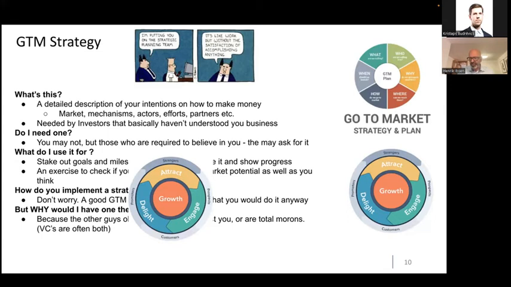I need to have 200 potential clients and 20 actual clients by the end of the year, or by 12 months from now. So this will be a very good exercise to have a realistic plan for what it takes, what kind of progress I need to see to realize the growth that I promise myself and my investors that I'm going to have, and put that in the go-to-market strategy. So the go-to-market strategy is a lot of fluff and words and statements and proof and all kinds of crap that's a total waste of time for most people other than your investors.